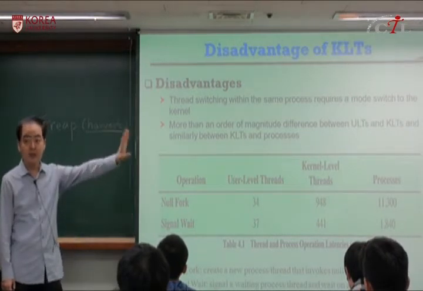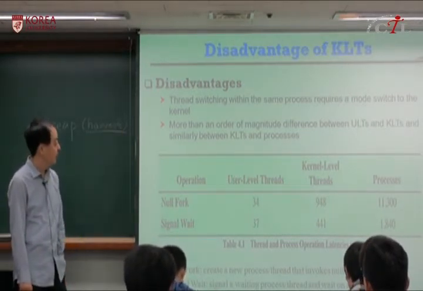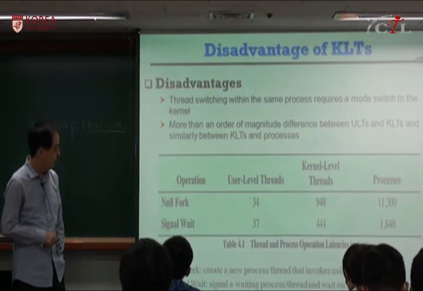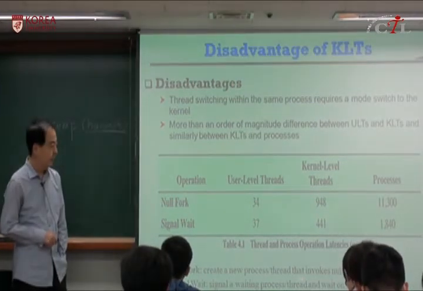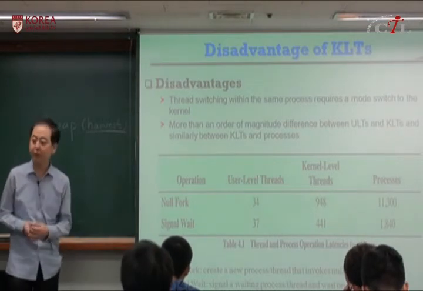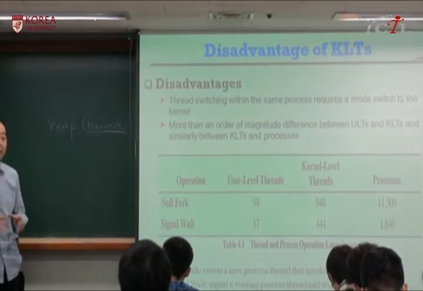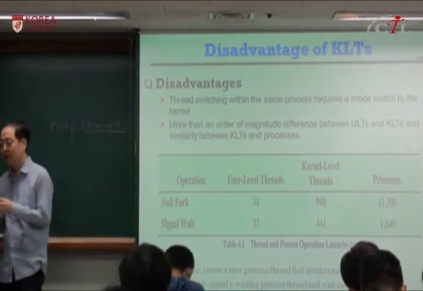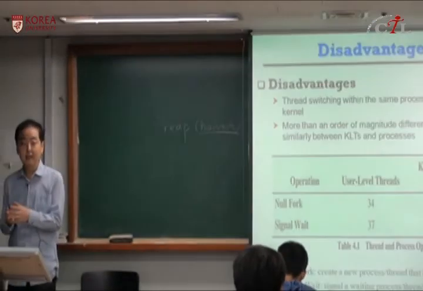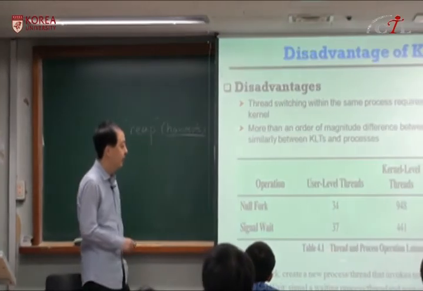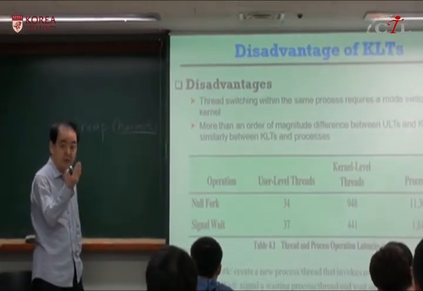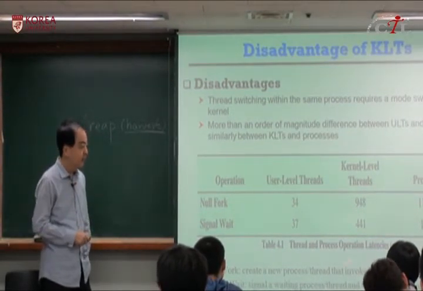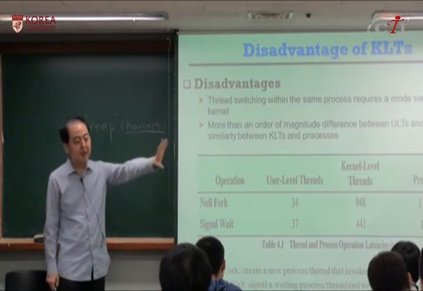Okay, even though they can utilize multi-core or multi-thread, these are two different operations. Null fork means create a new process thread and invoke a null procedure. So forking, we have discussed that procedure. By using a fork, you can spawn a new process, like a process fork. You can create or spawn a new thread. But to spawn a new thread within each process, you have to use a kernel API to create a kernel thread. And then invoking a null procedure means at the child thread, right?